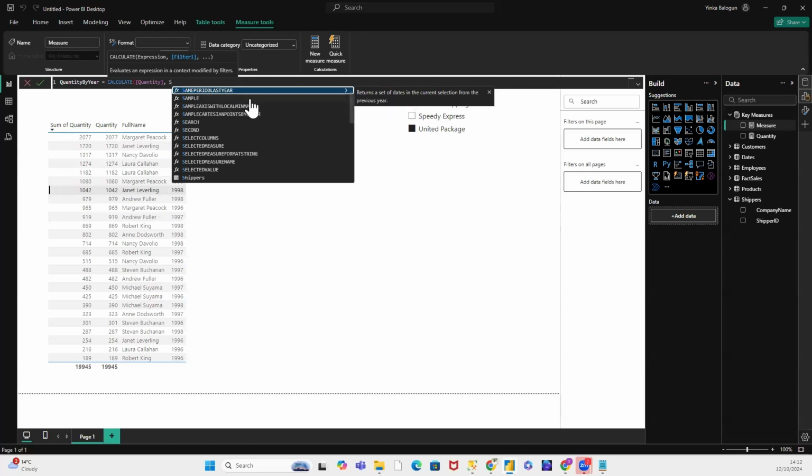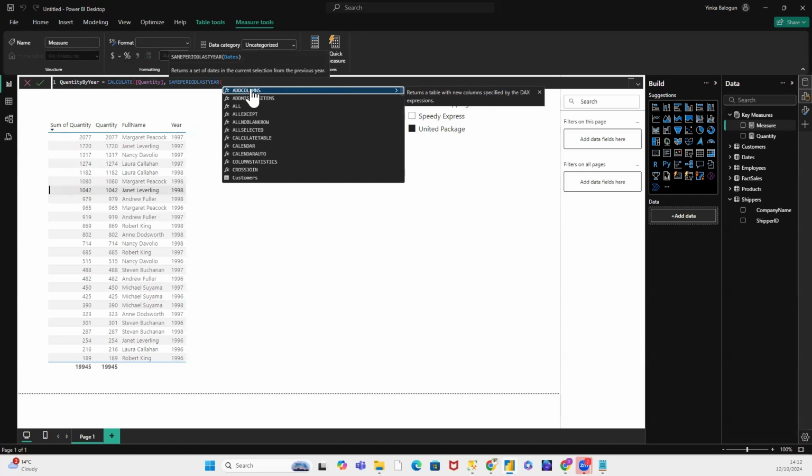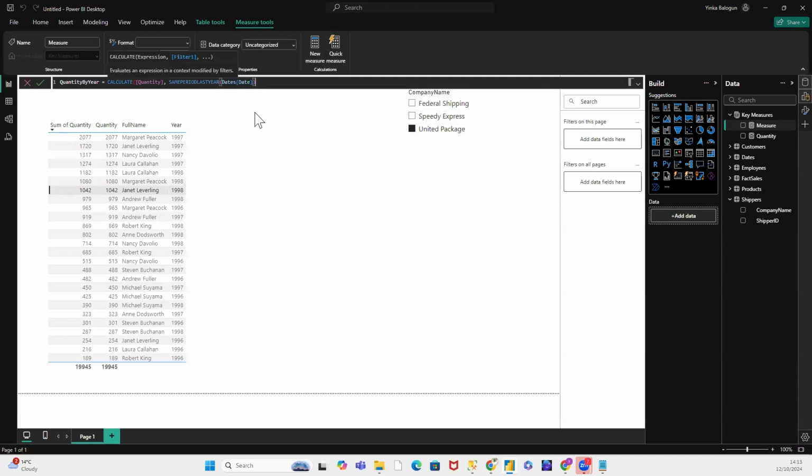It says same period last year returns a set of dates in the current selection from the previous year. It's asking me to pass the dates, and that is why we have the date table separate. So I pass in my dates table, and I close it, and I close the second one.